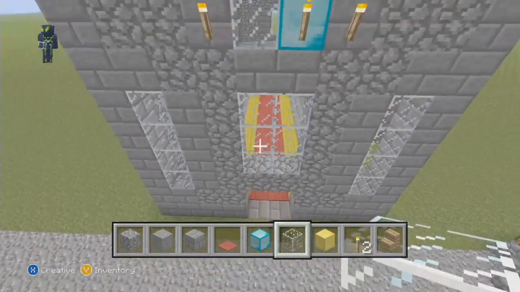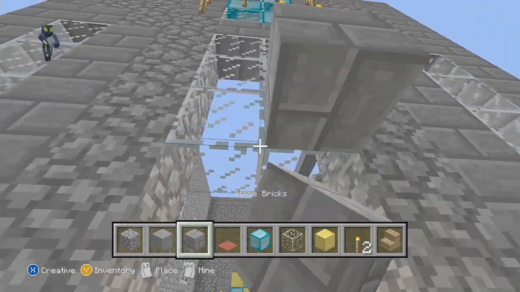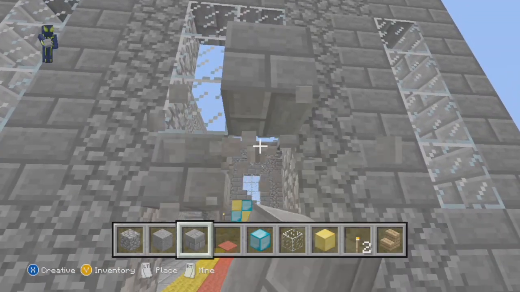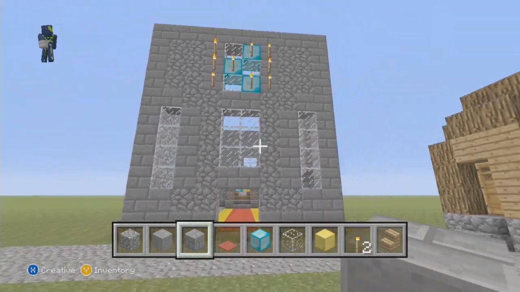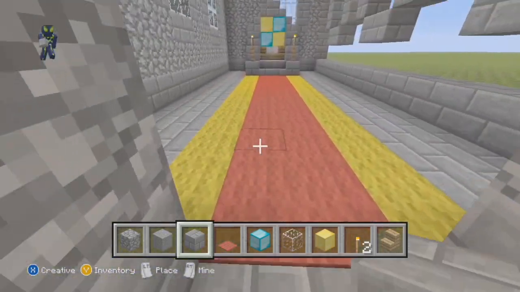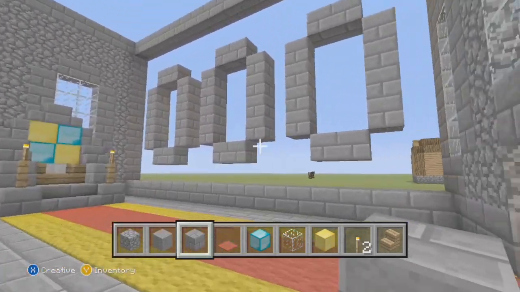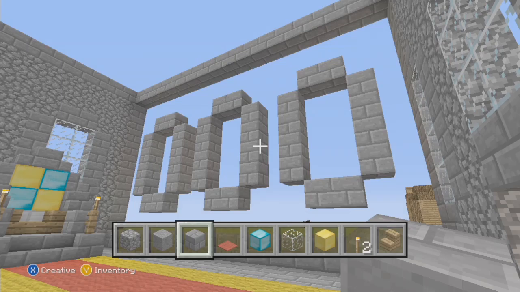So I'm going to place the glass like so. Oh, sorry, what am I saying? And we're going to place our glass down in the next middle. So at the top we have our symbol, and in the middle we have our glass. And then 2 down we have our doorway. Yay! Okay, so now we've got to do that cobblestone wall. I'll see you guys in a minute.